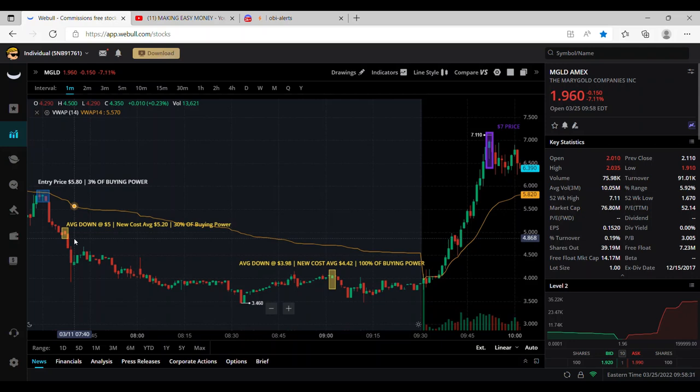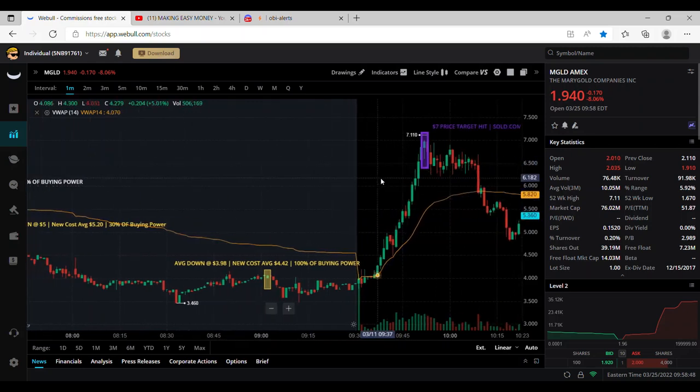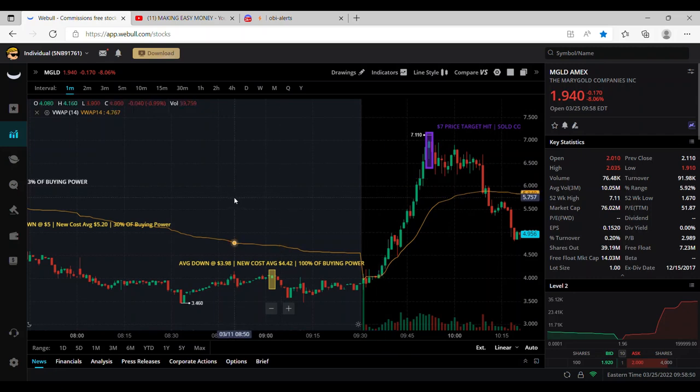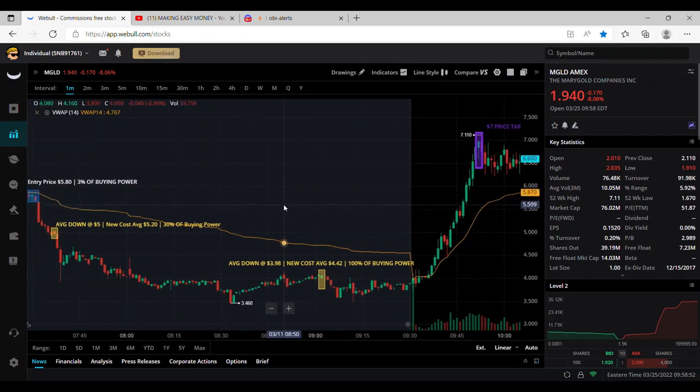Not having any buying power, like I said, guys, you would only have had two options: sell for a loss or become a bag holder. But in this case, guys, even if you did enter at the 580, you would not have been a bag holder because the $7 price target would have been hit. But being able to maximize your gains with this 10% method will make you a better trader.